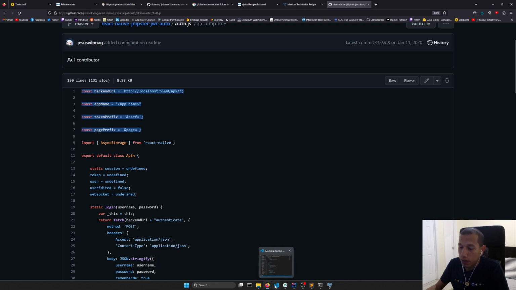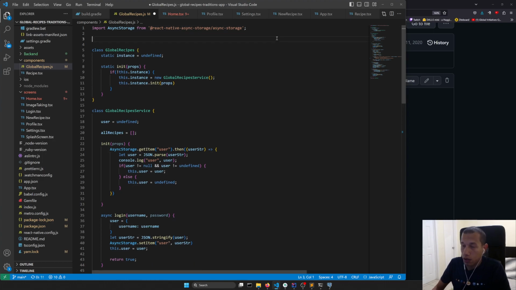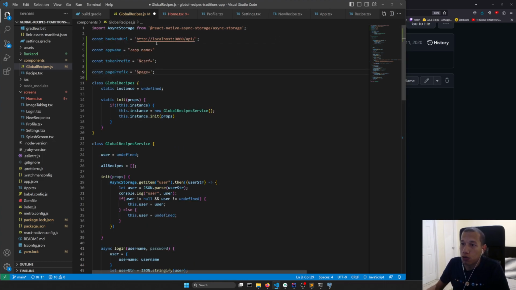So let's copy this. These are basic configuration steps to connect. So we're going to use, for now, this local connection to the project that's currently running in our computer. This one is going to be global recipes. That's the name.